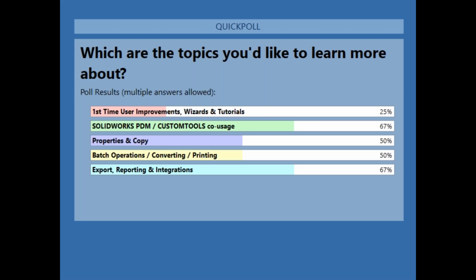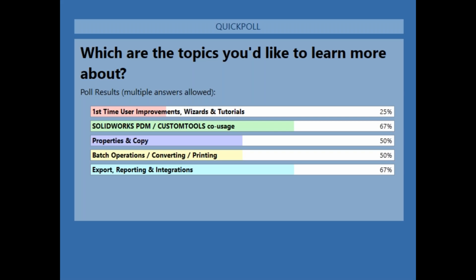Of course, you can do property management with PDM. On the other hand, you can do a little bit of file management with the search in CustomTools, but PDM is owning the files, and CustomTools is managing the properties a little bit more advanced than you can do in PDM, and so on. But there are also other tools available with CustomTools in that environment. And we have actually brought a lot of these tools also to PDM. So you can run the export and the print and convert directly from PDM and have a task host machine processing your batch operations. So that's all available in CustomTools already today.